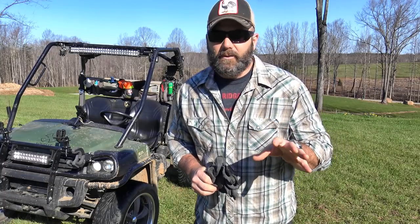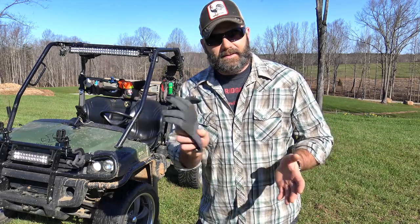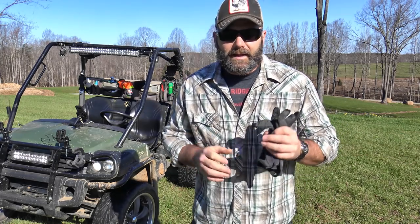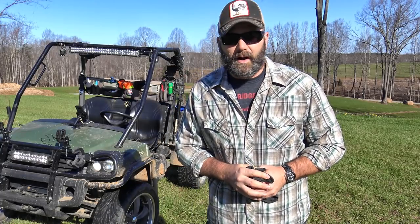We got to catch a few goats. We're overwhelmed with goats and my neighbor is overwhelmed with weeds, and just so happens he's an auto mechanic. We've got a few little mechanical issues with one of our trucks as you've seen in a previous video, and we also have mechanical issues with the old Bronco.